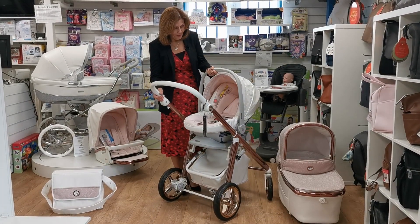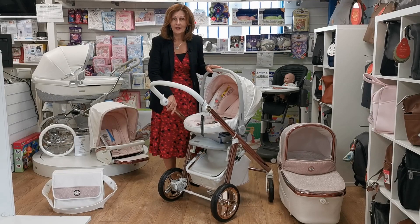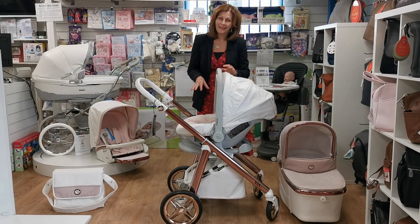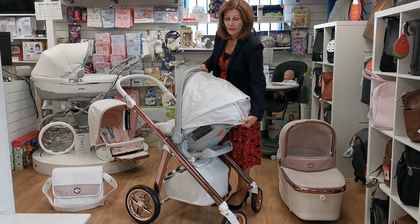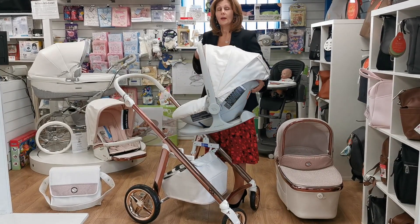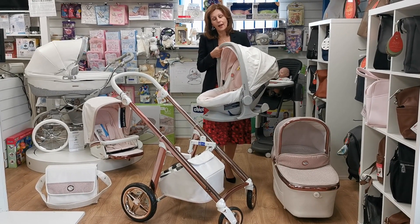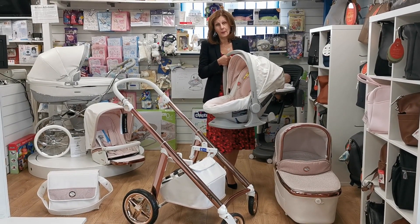If you're having a girl, I think this is probably one of the prettiest prams I've ever seen — getting pink right is so hard, and this is just so lovely. The car seat is very easy to use: it just clips on with no adapters and no fittings, and it comes with its own hood. You can also order a foot cover for the car seat as an accessory. To remove the car seat from the chassis, there's a little handle at the back — just squeeze and lift. We've also recorded videos showing how to fit this car seat in your car.